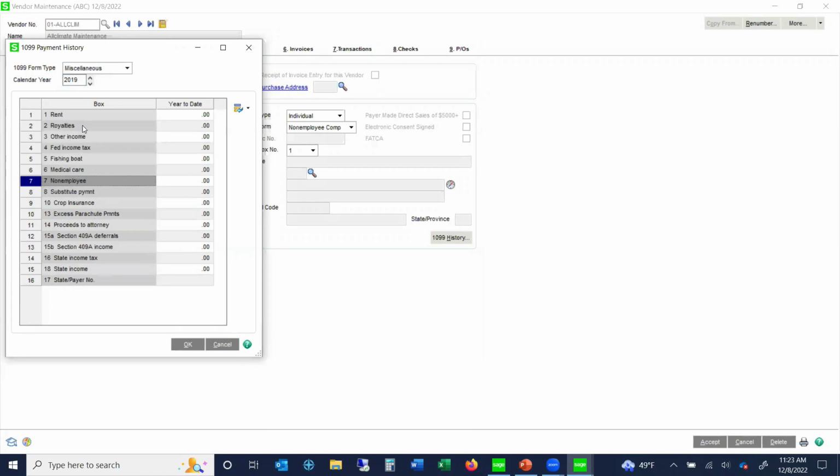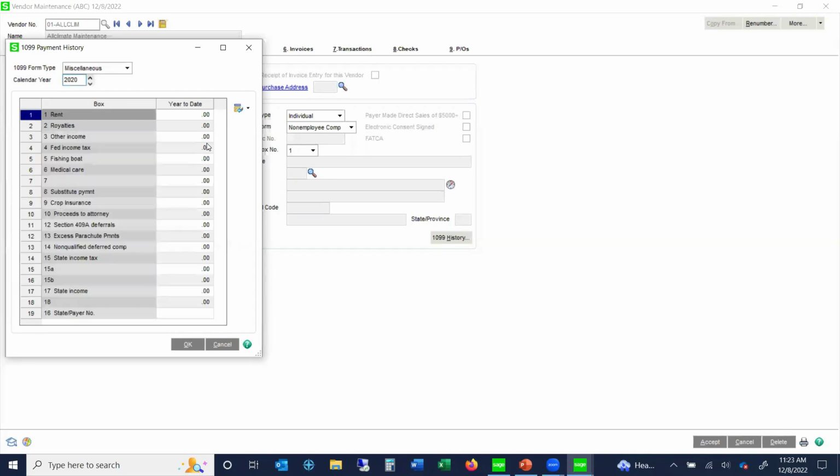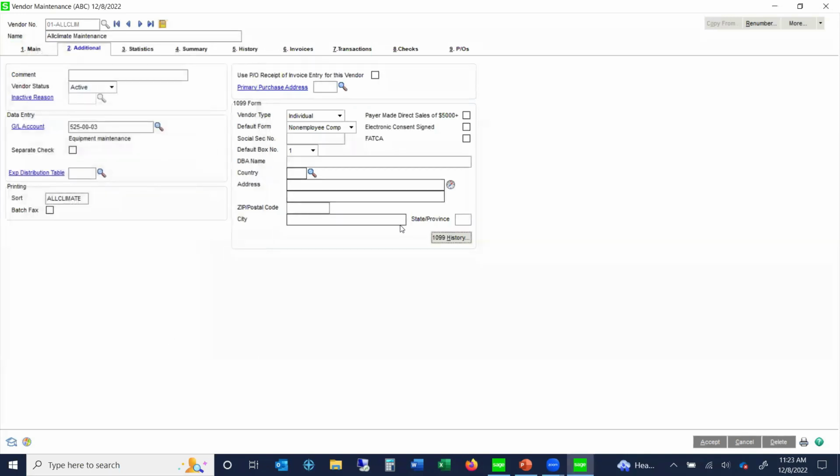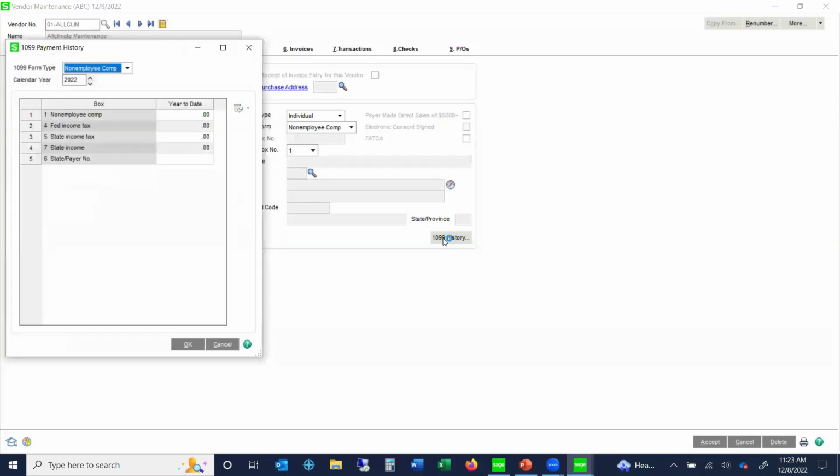I'm only pointing this out because I see every year there are people who don't have the calendar year set, so when they bring it up, it's like, I don't have the right information. So I don't want you to panic. It's okay. It records everything in the right year. And if you find that you have set something to the wrong box, I'm going to go back to default.